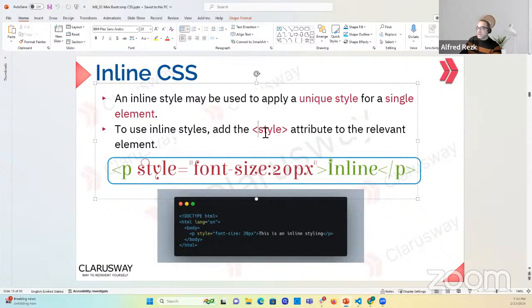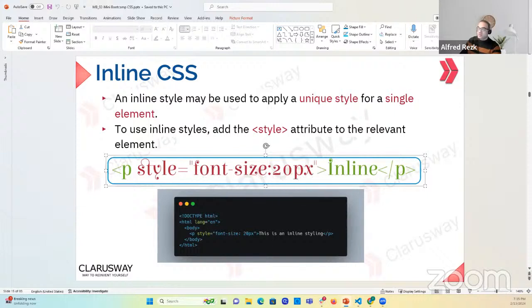add the style attribute. So it's going to use style not as a tag in the head, however, as an attribute to the relevant element. So the style here, this is an attribute. And as we covered yesterday, attributes just provide extra information about your HTML element tag. And it's a key and value. So the key is the style equal. And you start putting here the value, which is the CSS code. And don't forget the double quotation or the single quotation.